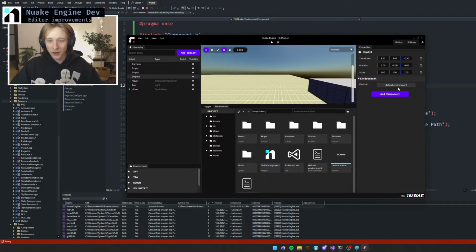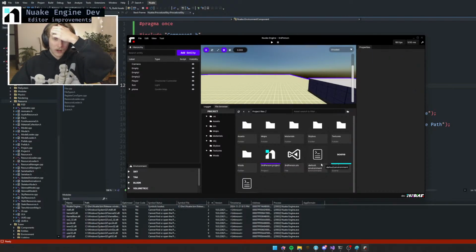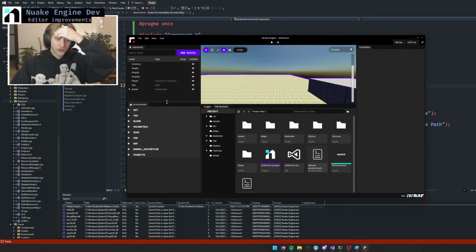But now that I'm thinking about it, I kind of want to rename it to just env, but I'll forget. I'll do it later. It's fine. It's perfectly fine. So now we need to take the UI over here and move it into the properties. And then once that's done, we can just get rid of that window forever. Goodbye. We don't need it.